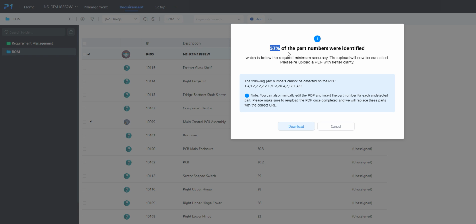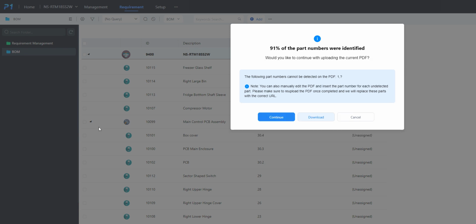The parts that were not identified will also be listed out. For example, these are the part numbers that were imported, but we somehow did not see those part numbers on the PDF. Here I uploaded another PDF that has better images.